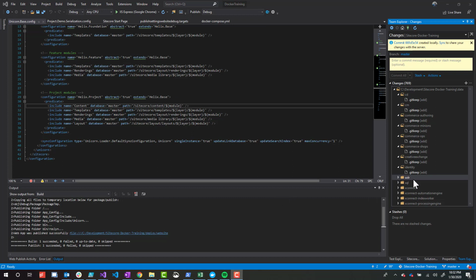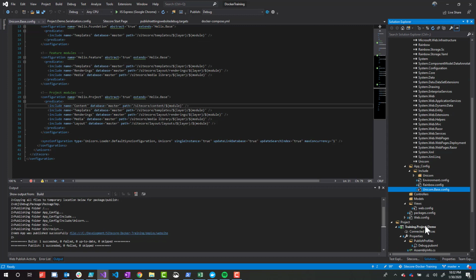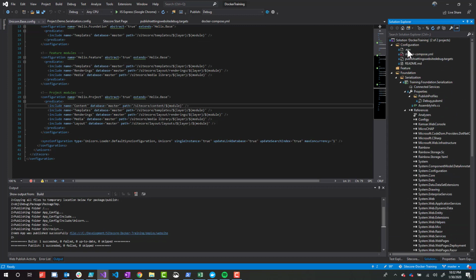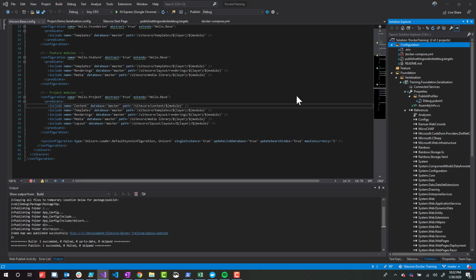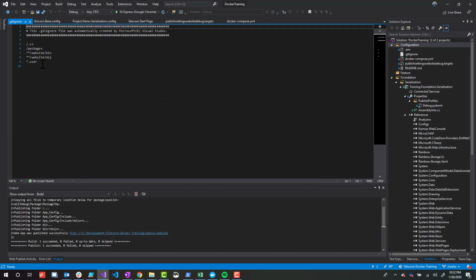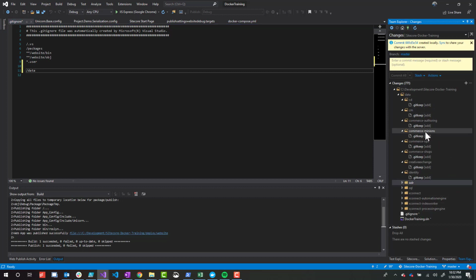All right, so we need to go through and actually work on our git ignore rules. Really I don't have to record this, but I'm just going to show it anyways because it could be useful. One thing I want in here is to include that git ignore file. So I will include an existing item. I'll do git ignore. So now I can see my git ignore things. Some of the things I typically define in here, and it's useful to have the Team Explorer open. If you're going to use command line or whatever, you can definitely go that route if you want for checking in files.